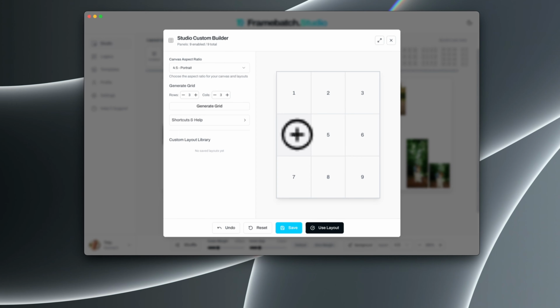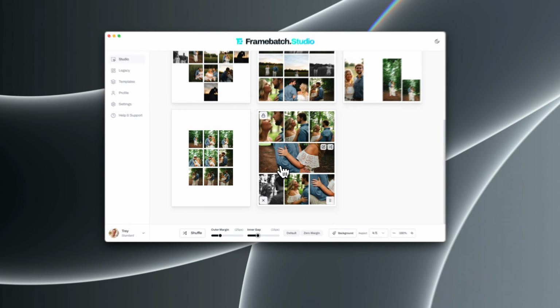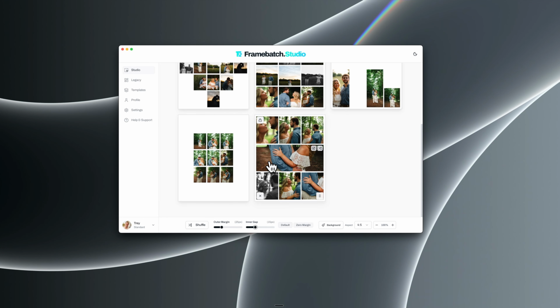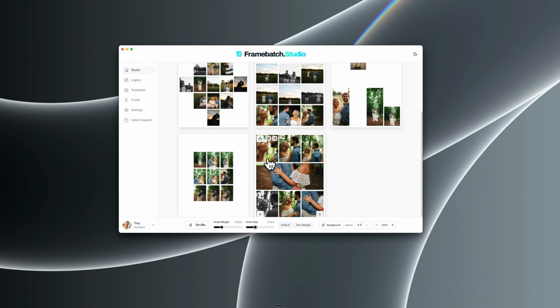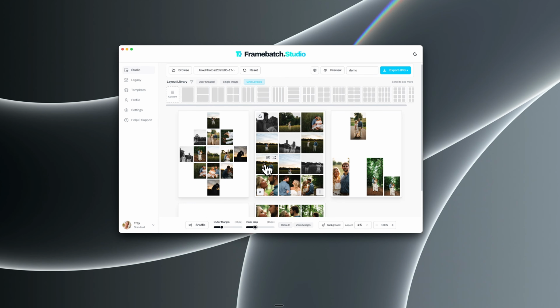You can hold Shift and click and drag and combine. And that gives you kind of a more unique grid layout as well. So honestly, the combinations of things that you can do and customize are pretty crazy in number.